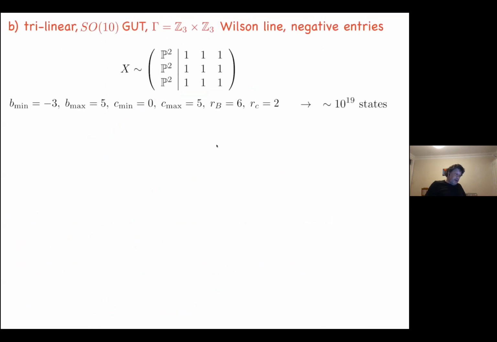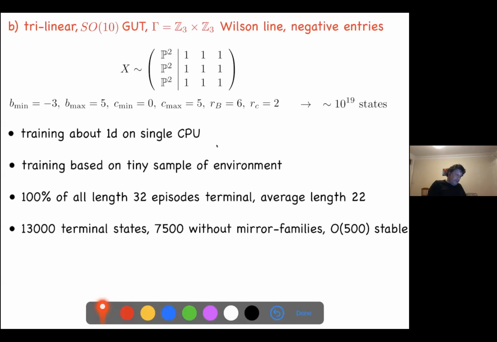So we've pushed this a little further to this Calabi-Yau with Picard number 3. So that's even larger. Again, training is very successful. So you get 100% efficiency on these episodes. The length also quite efficient, 22. And we can find large numbers of terminal states. We haven't attempted in this case to do a complete job and find all the terminal states simply because there are too many of them. So this is already at a stage where I think we would have to impose more conditions on what we mean by a terminal state, what we consider a good model, and reduce the number of terminal states.